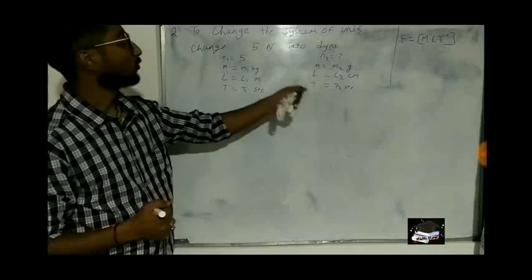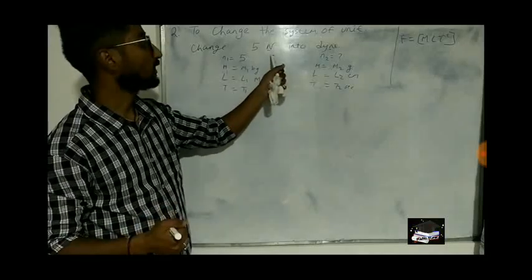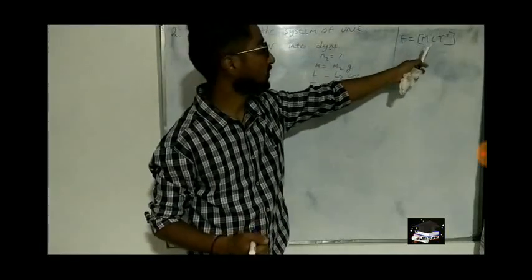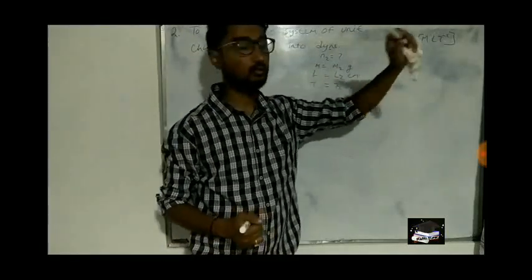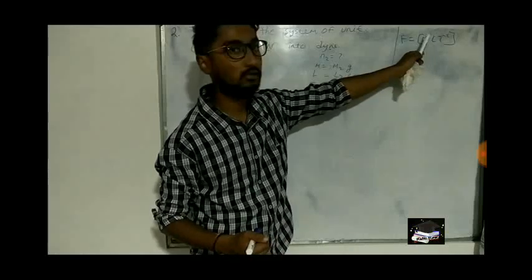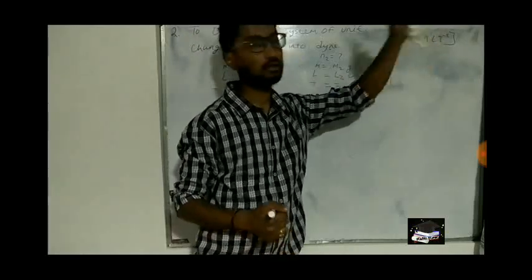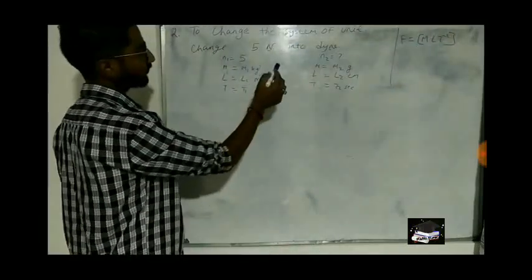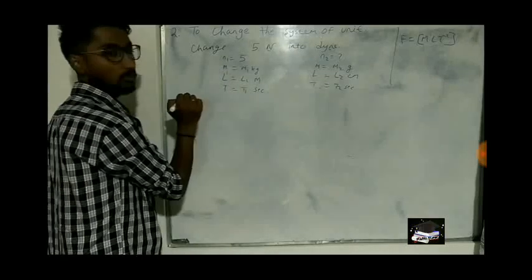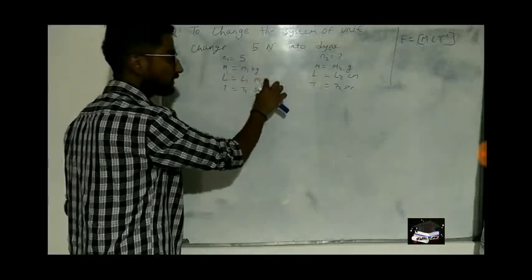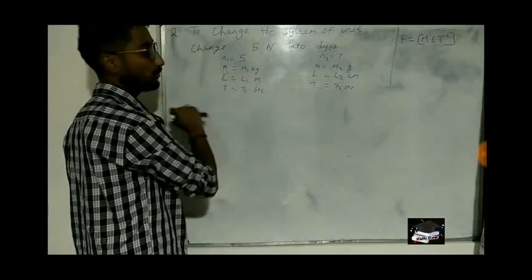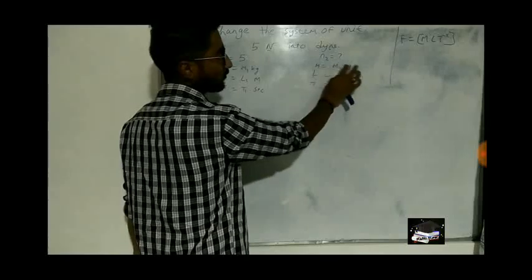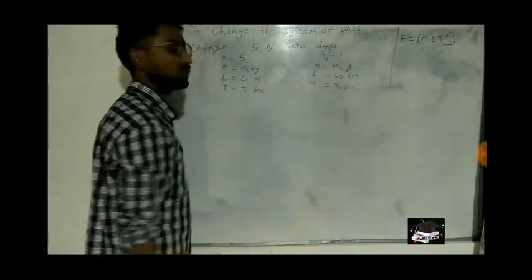What I am doing here is we are dealing with force, as I said already. So we have written the dimension of force, M L T to the power minus 2. So we have three fundamental quantities here: mass, length, and time. That's why I have taken mass, length, and time. But for Newton, this is SI. That's why mass will become kg, length will become meter, time will become second. Dyne is CGS. That's why mass will become gram, length centimeter, and time second.